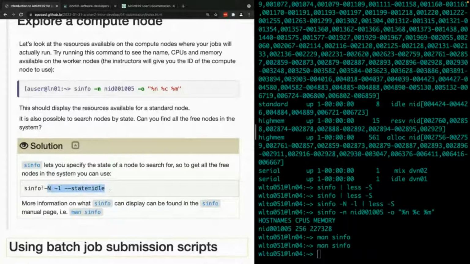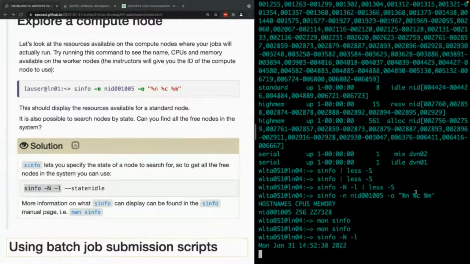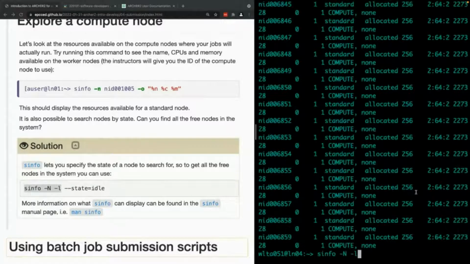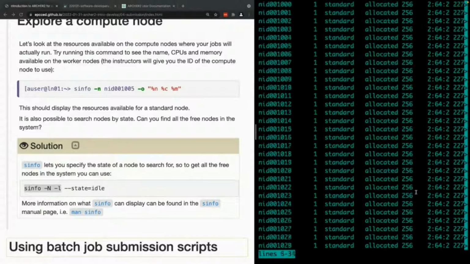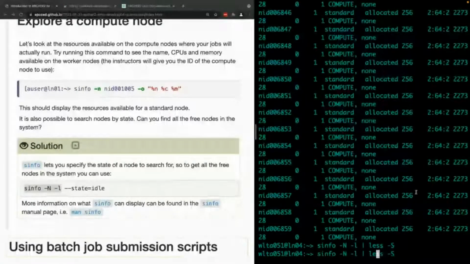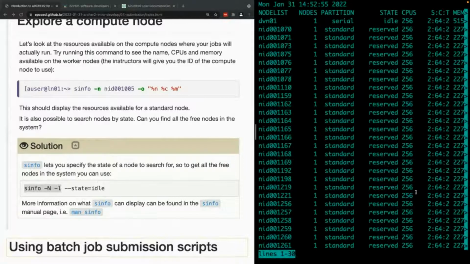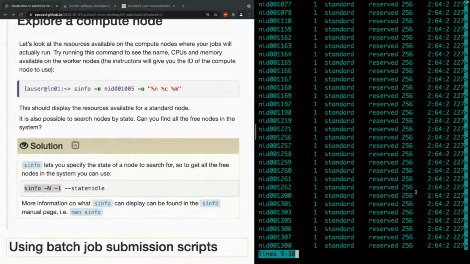Add a state option to the sinfo command. So sinfo nl is just what we used before to list everything. So we really should be piping it to less s to make it a little bit more user-friendly, I'll say. And if we just add the extra option, state equals idle to it, then that means it's now only going to show the ones which aren't actually doing any work.